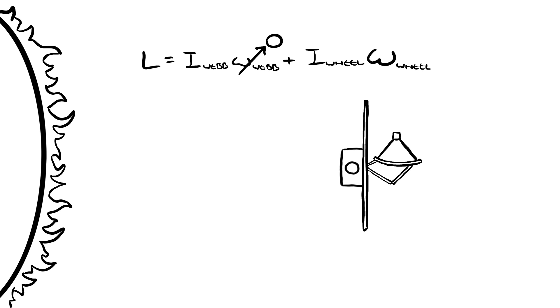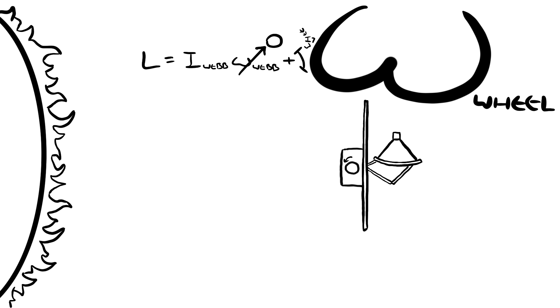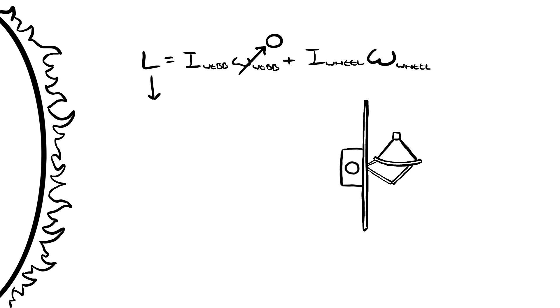At first, that's not a problem, because we can correct the telescope by spinning the reaction wheels faster. But the wheels do have a maximum speed where they'll break, so once they reach that point, we need to turn on the thrusters to dump the stored momentum. That way, we can slow down the wheels, and the telescope stays in place and doesn't start spinning. Having to use fuel regularly like this puts a finite limit on the telescope's lifespan.